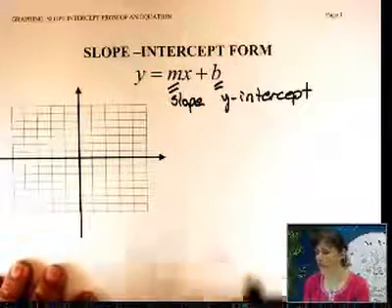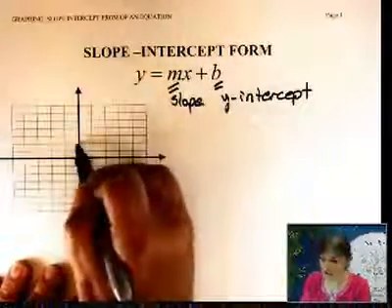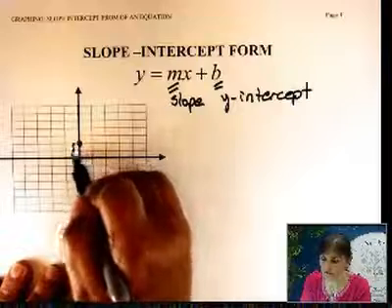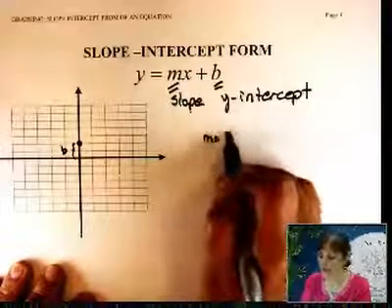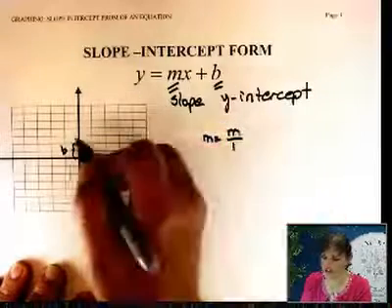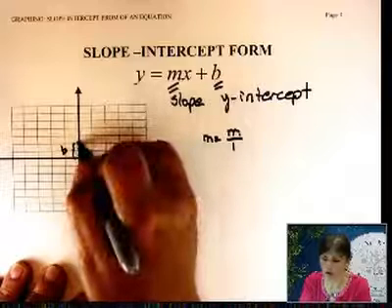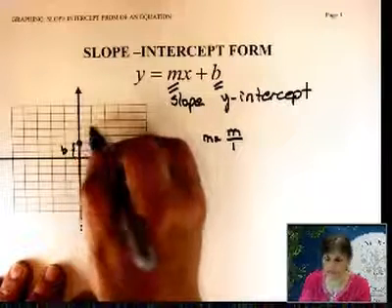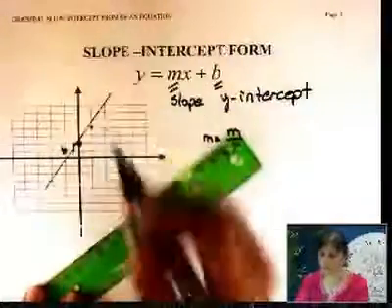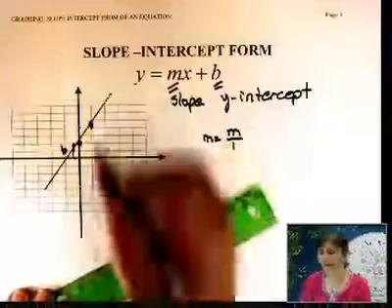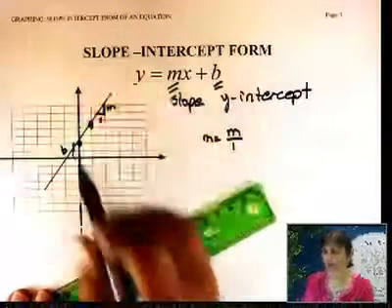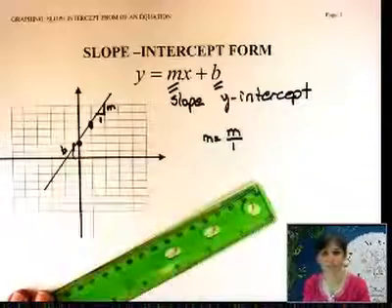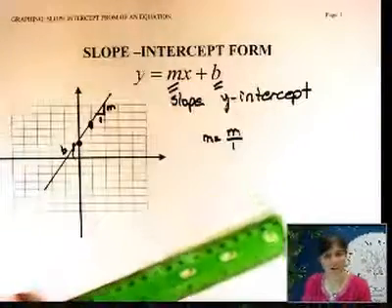Okay, let's do the general form. Let's say b is here, and the slope is m. m is m over 1, and let's say it's a positive slope. You start from here, you go up m steps and over 1, and you draw. This is my slope, m to 1. So I use the y-intercept and I use the slope to draw it.